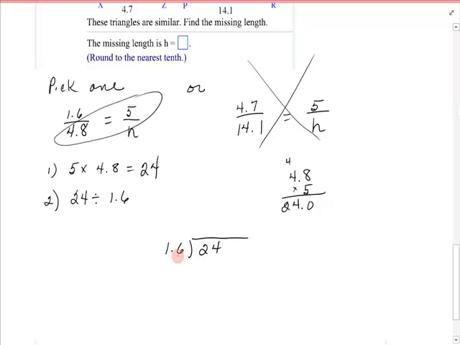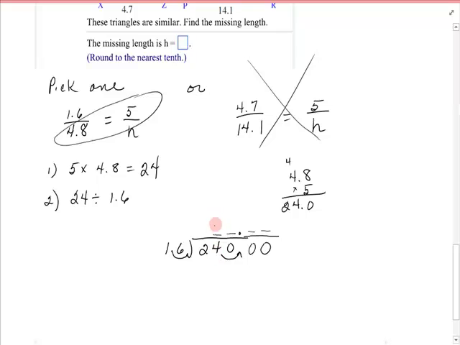Okay, so I'm going to take 1.6 and divide it into 24. This has to be a whole number, so 1 place. Put the decimal, and if I have to divide to the nearest tenth, I may have to go out to the hundredths. Let's see what happens. 16 won't go into 2, but it will go into 24. So my answer will look possibly like this. I may not have to go this far. We'll see.